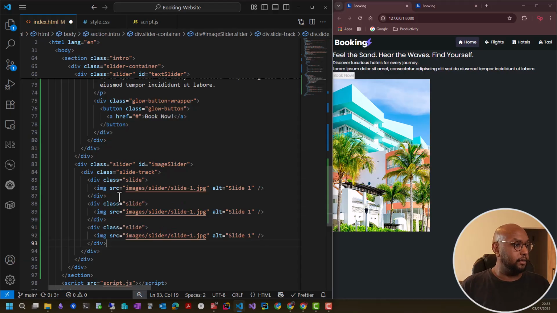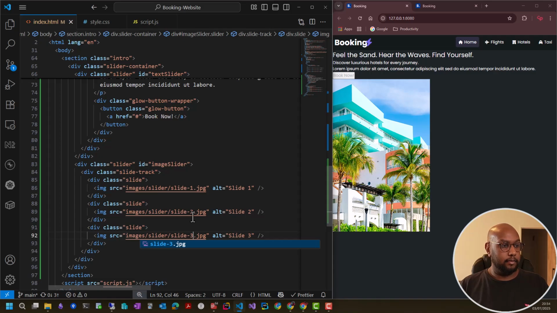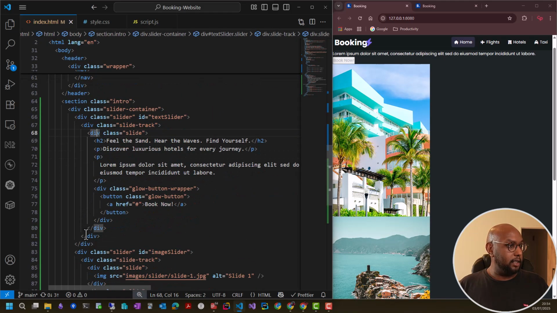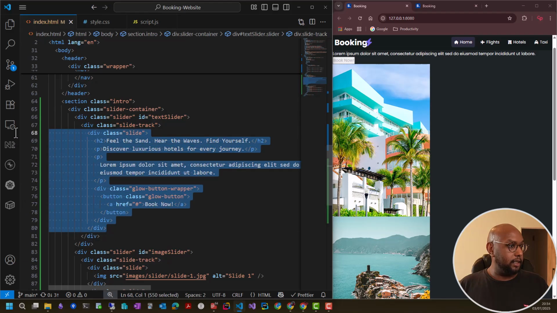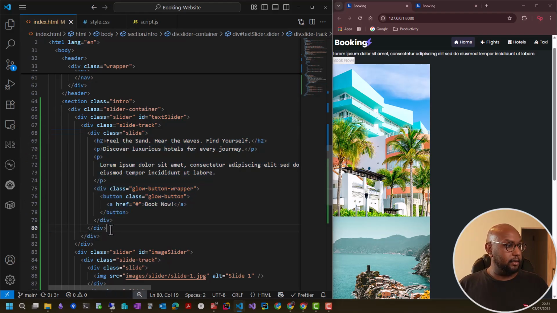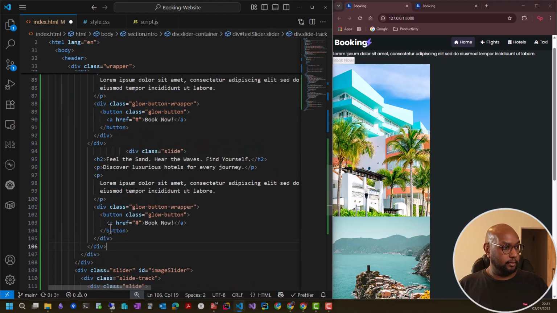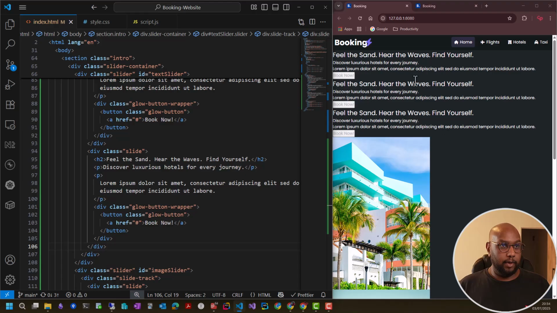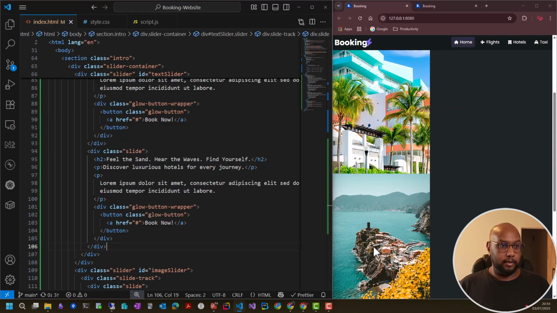Hit Alt-Shift-F to format it and change the slide to be number 2, 3, and image number 3. Let's also copy the div slide from the text slide and paste it 2 times. Hit Alt-Shift-F. And now we have 3 paragraphs on top of each other and 3 images on top of each other.